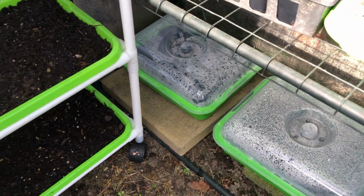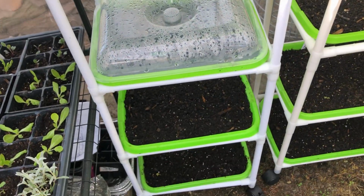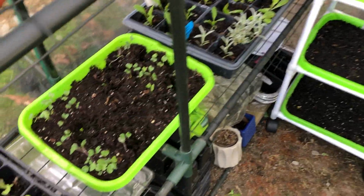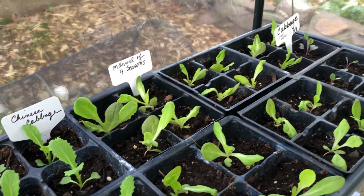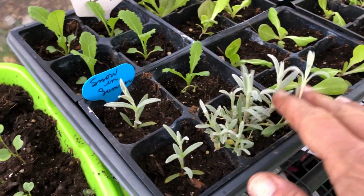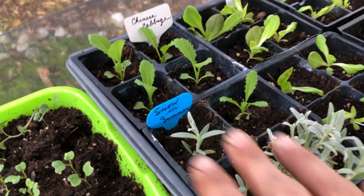And these are all trays of different kinds of seeds that grow in abundance here that I collect, that I am starting out here with everything else. Here's some more lettuces. Or actually, that's cabbage, that's lettuce. There's some more cabbage over there. This is something that grows out in the yard, and I transplanted that so that I could put it somewhere else.